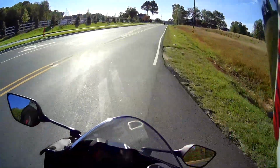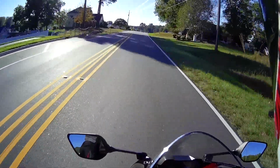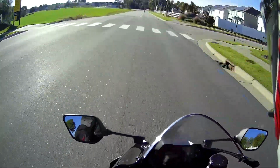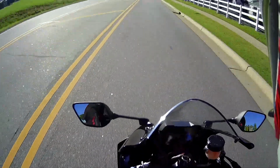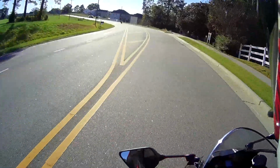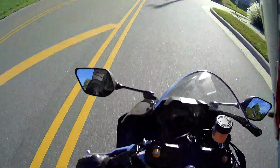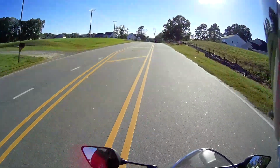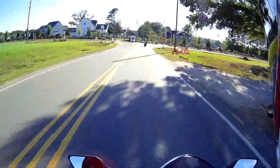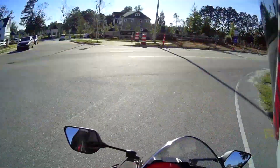All right. Acceleration. Yep, it's got that little shift light that comes on, lets you know that you're getting up close to your redline. The dashboard, while it is all digital, is actually very easy to read, very easy to look at. Even out here, I'm looking directly into the setting sun, and I can read the gear position indicator, the tachometer, miles per hour. It's a very, very clear, easy to pick up screen. And normally I'm a big fan of an analog tachometer because I want to see where the tach is at, but this dashboard is really easy to read.